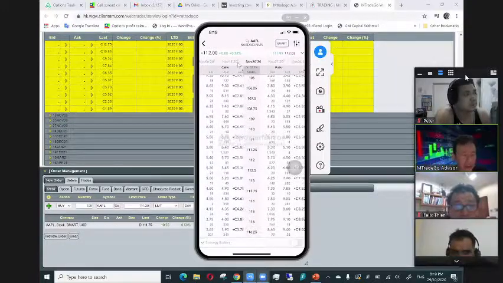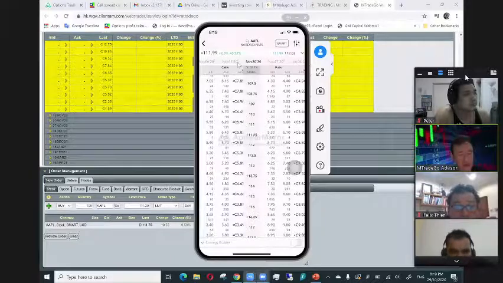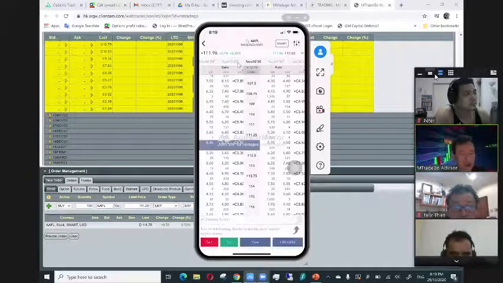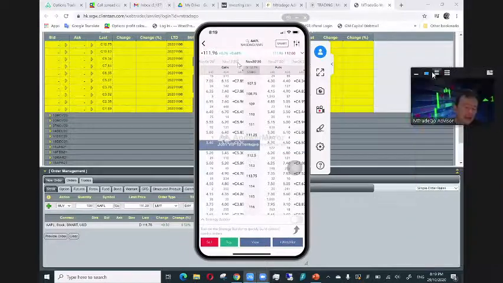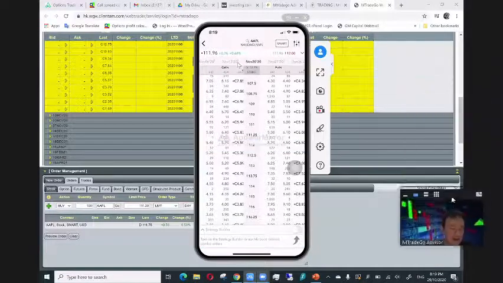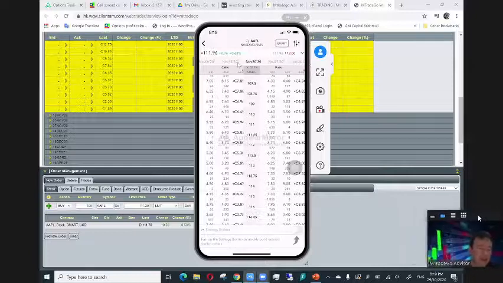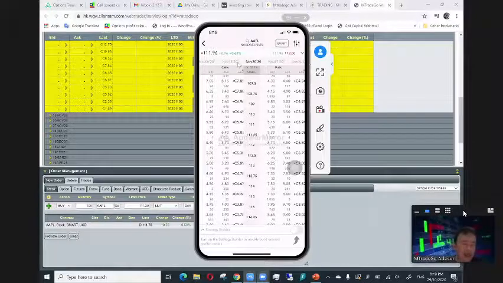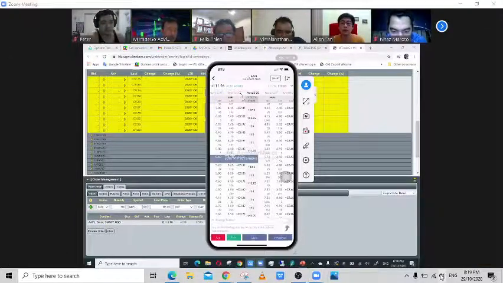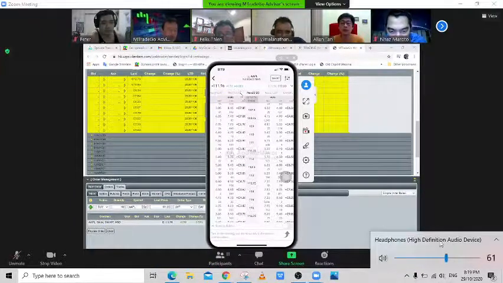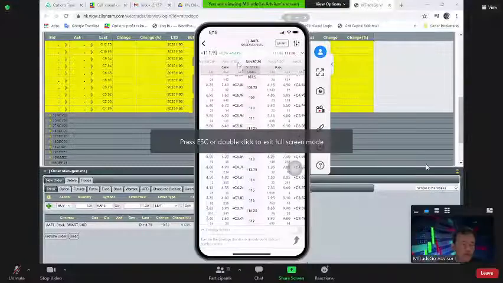So you look at in the money 112. You want to buy the call or you want to buy the put, or you can combine, and this is the thing we're going to learn later. Basically, if you think Apple will go up, you can buy call. If you think Apple will go down, you can buy put. The last price here is 5.50.